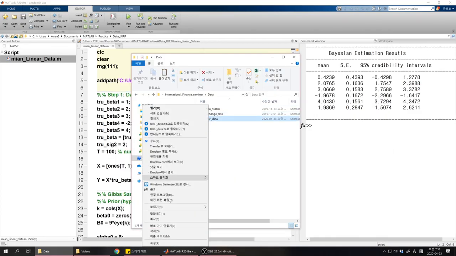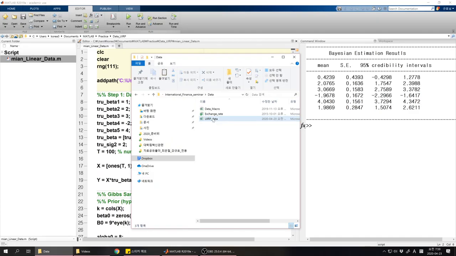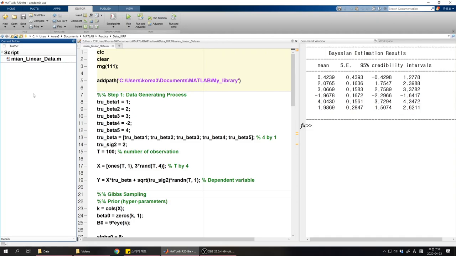Here, copy. So just copy and paste it here. And then let me open it. You can open the Excel file within MATLAB. Okay, it should be coming up.